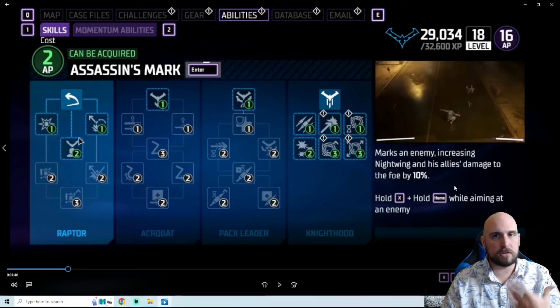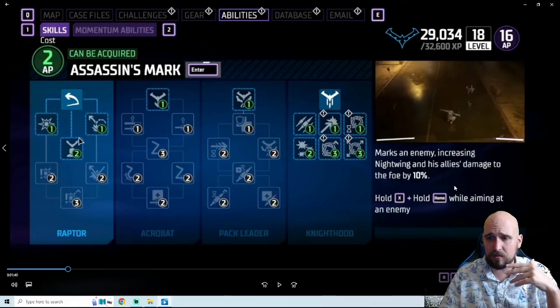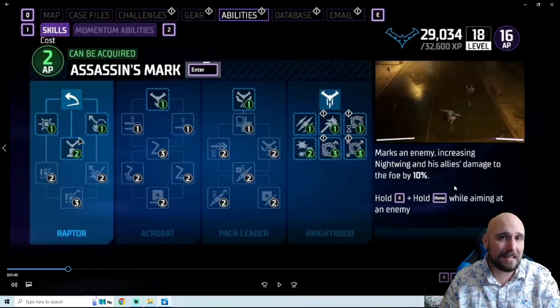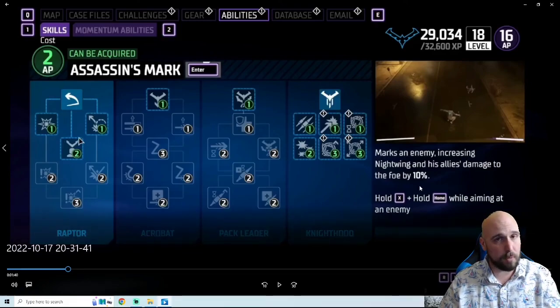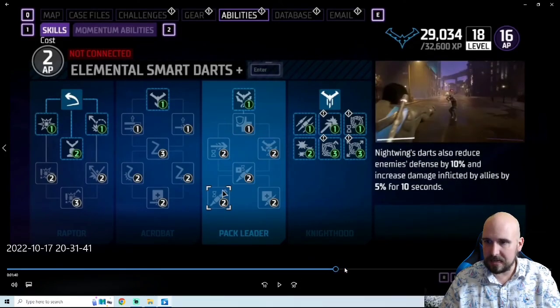Again, if it was just 2-player co-op, I wouldn't say that this is overly amazing. But if you're marking a target, and 4 different players are dealing damage all at 10% more damage, that is a sizable damage increase for the team for single target. So I think Assassin's Mark is going to be an absolute staple for single target damage, boss DPS, especially in these 4-player encounters.